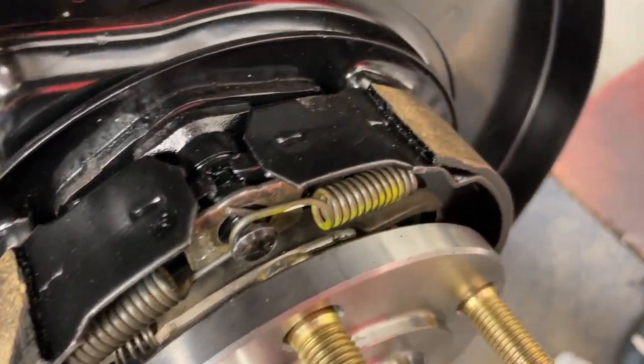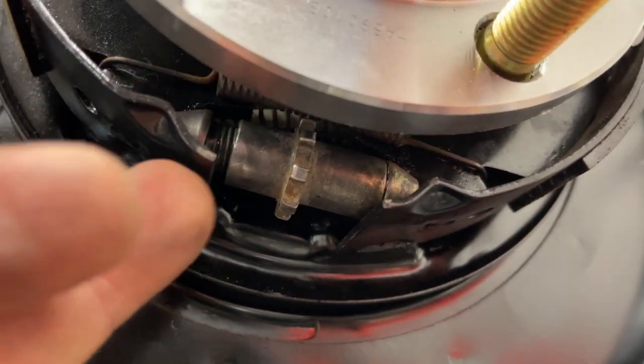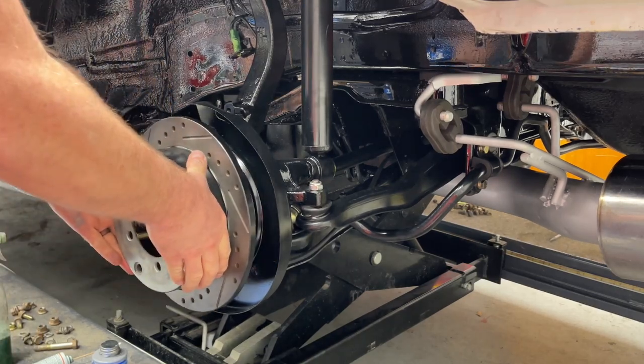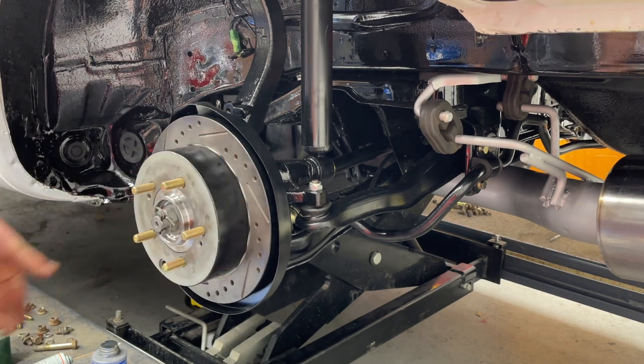So there it is, assembled, if you want to see what it looks like. And if you want to see where I was adjusting, it's this wheel here. We'll unscrew that bolt. I feel a little drag there, but the fact that it goes on so easy, I think we're good there.